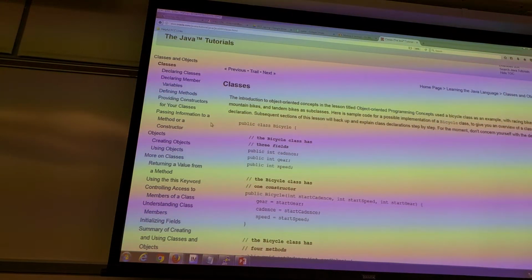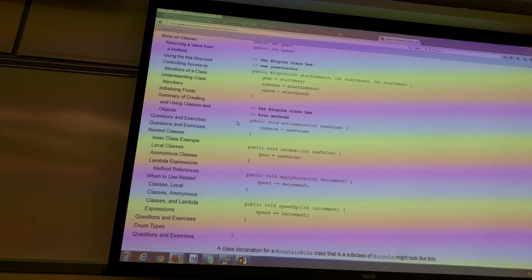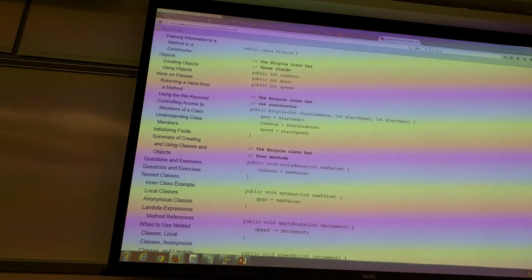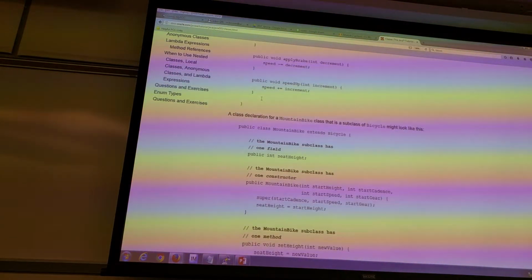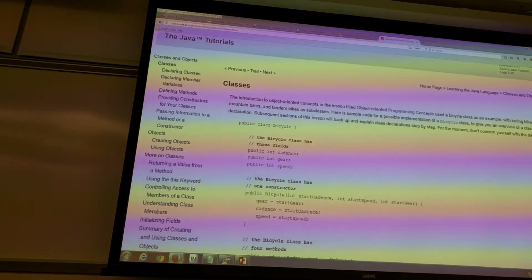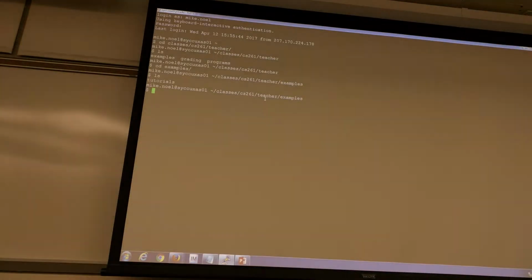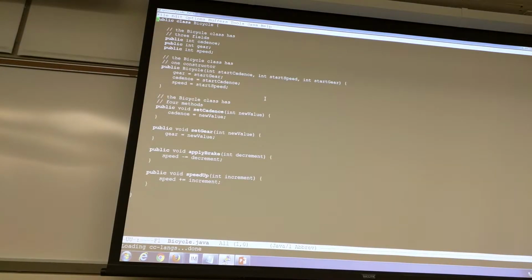All right, so we've already done some object-oriented stuff, but in here we're going to go through some details of how you create classes. We'll start here with the bicycle class, which I happen to have here.